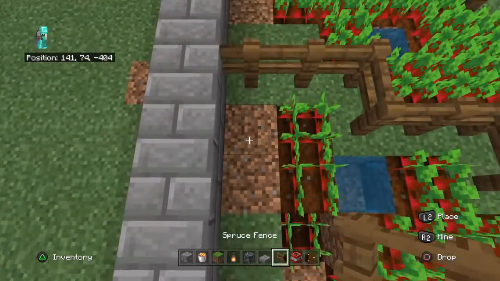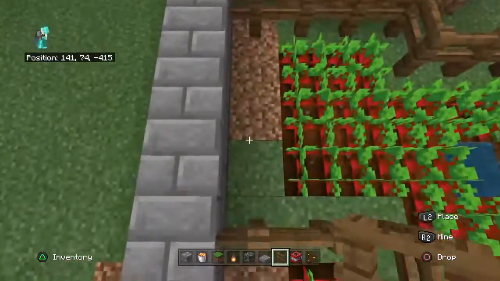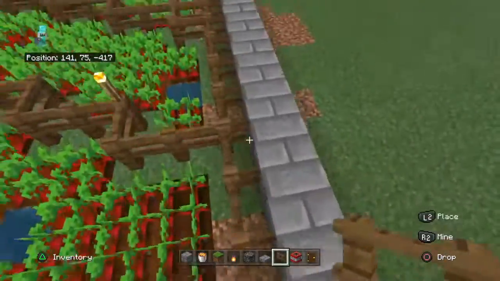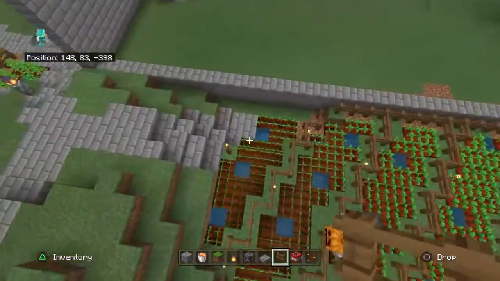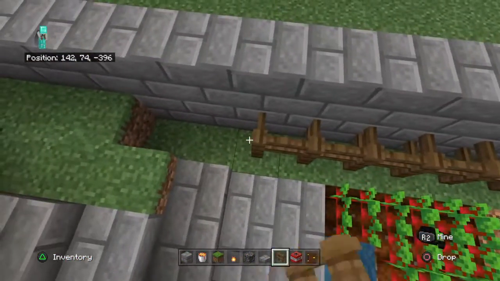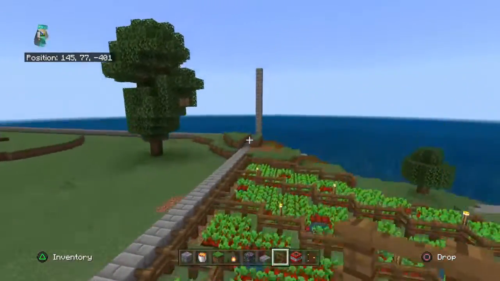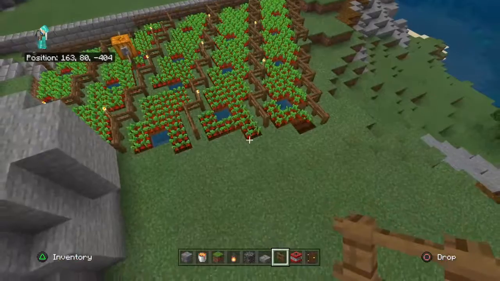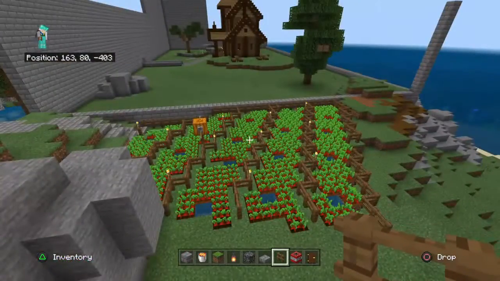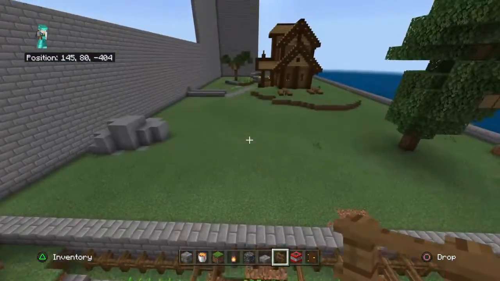Oh, I think I was going to have the fences go along it, that's why. Yeah, I want the fences to go along it too. Okay, that makes a little more sense. I'm like, why am I doing this? Or why did I initially want to do this? Because I want that. Okay, so there we go. There is the garden, which looks pretty cool.